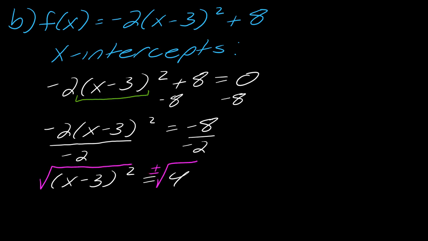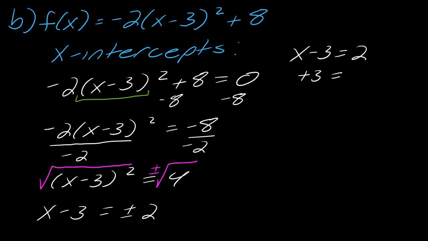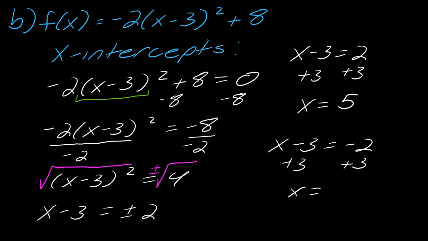So this becomes x minus 3 equals plus or minus 2, and now I can break it into my two cases. I'm going to have x minus 3 equals 2. If I add 3 to each side, I think we actually get the exact same answers as last time. Oh, that's funny. So I get x equals 5, and then for the other one I have x minus 3 equals negative 2. So I add 3 to each side, and I get x equals 1. So my x-intercepts are actually the exact same. Oh, that's so funny. Okay, so (1, 0) and (5, 0) would be my x-intercepts in this case.